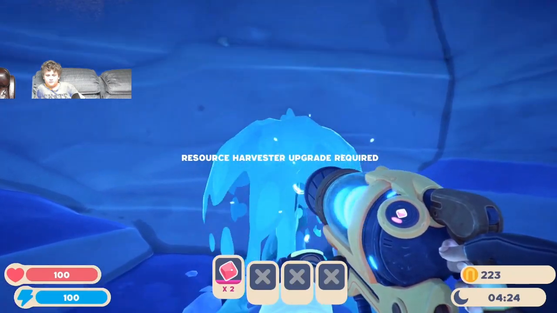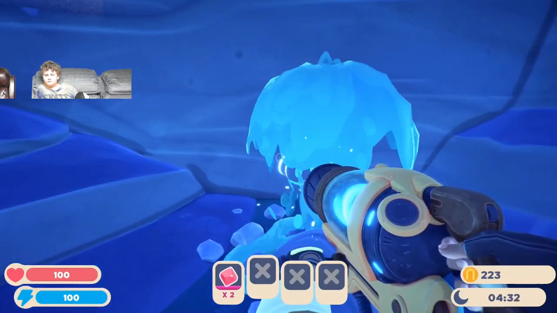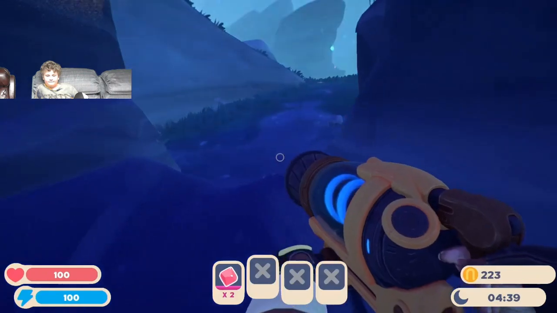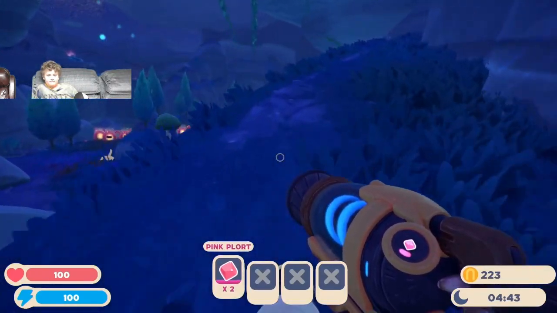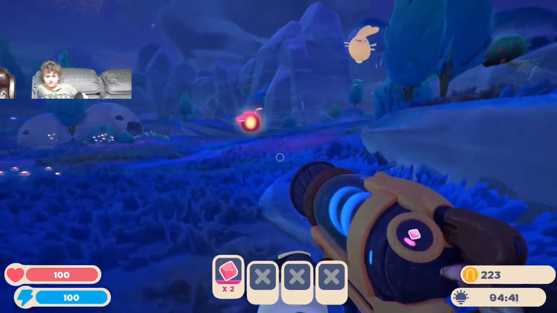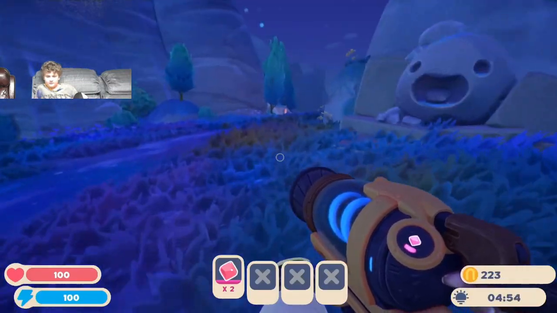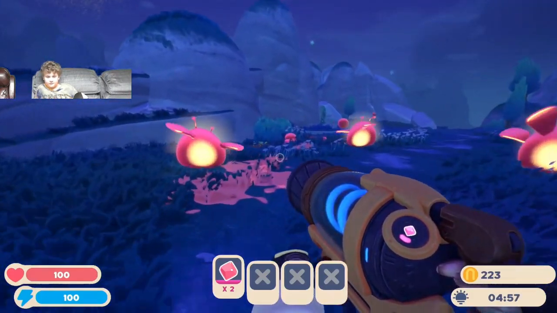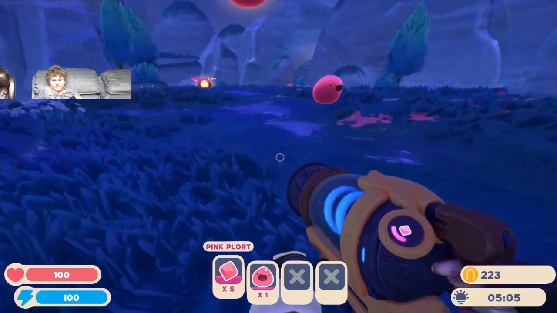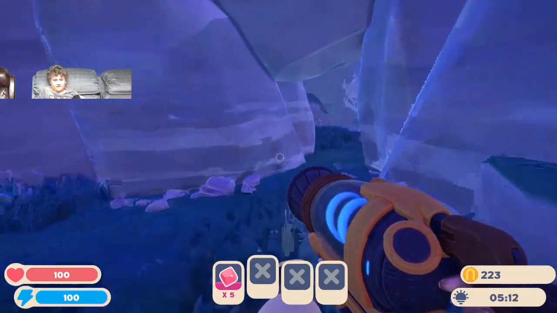I'm gonna... What does this say? Resource... It went away. Why can I not collect it? Resource harvester upgrade required. Dang it! I think this thing's my resource harvester. Let me find my way back. I don't know where the tars go. But I'm gonna stop them by taking up everything. Get out of my... I could probably buy another enclosure if I could find my way back to the ranch.